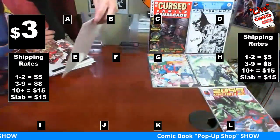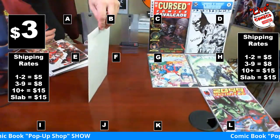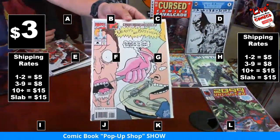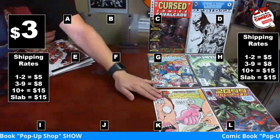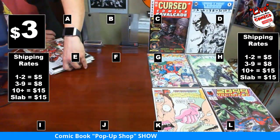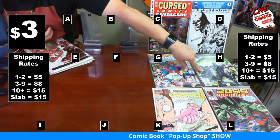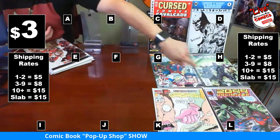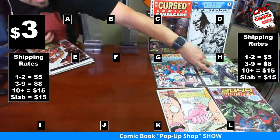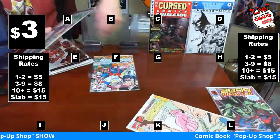Here's one. This might be a tough sell, but I think it's fun, and man, does it bring back some memories for me. Beavis and Butthead #1. He said Butt. You may have mixed up your numbers. Justice League 30 is the first cameo appearance of Jessica Cruz. This one right here, and that's on the board for $3? I don't think you grabbed from the $5. You may have grabbed from the $10. Wow. Yeah, maybe I should take that one off there. This one right here should have been a $10, huh?